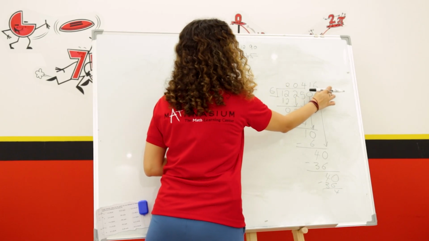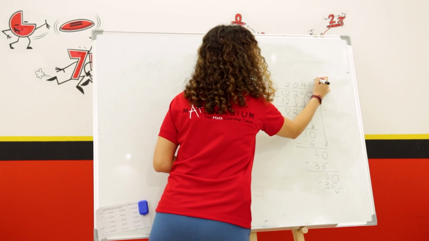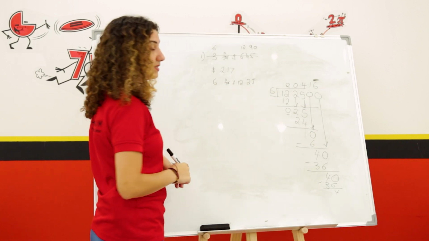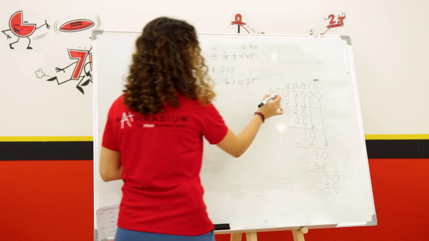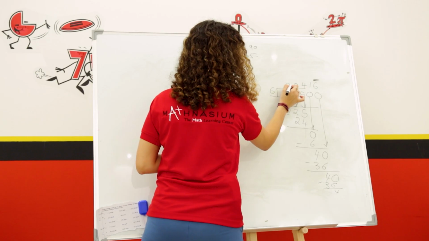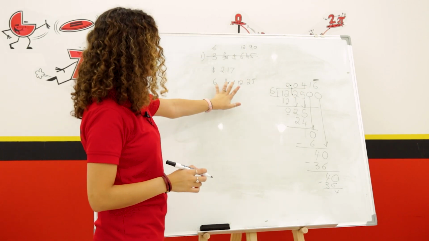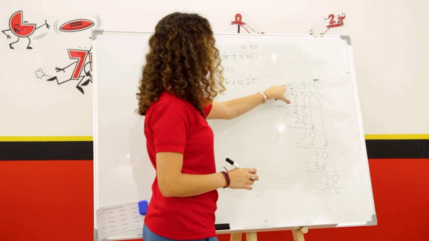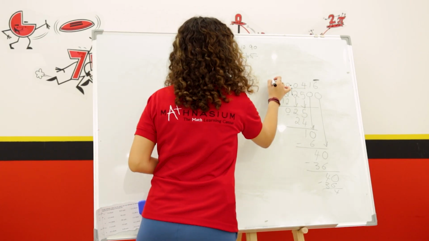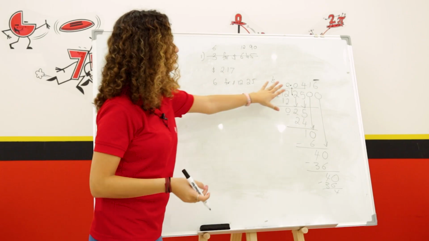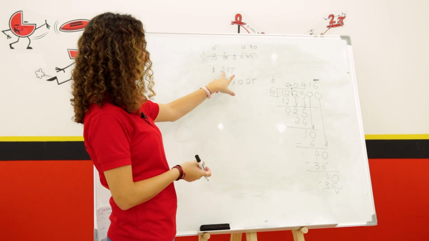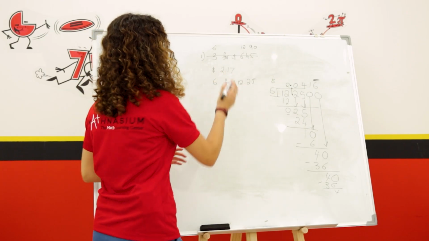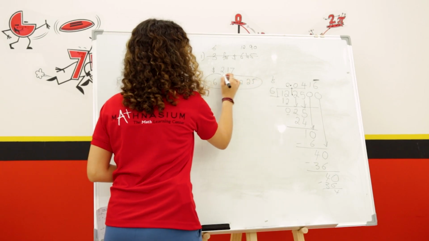So the 6 is a repeated digit, so I'm just going to put a bar over the 6 to show that the 6 repeats itself. And we can bring this decimal up. So if you're using this deal, that makes each item worth $2.04, which is cheaper than buying each item for $2.17. So we can say that this is the better buy.